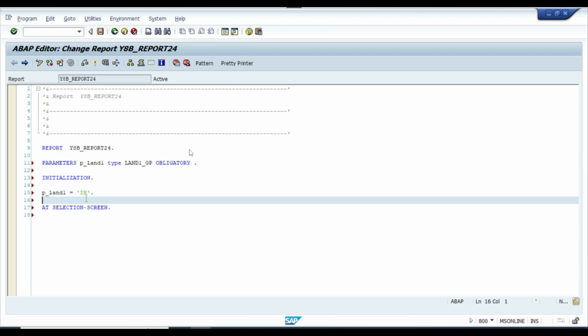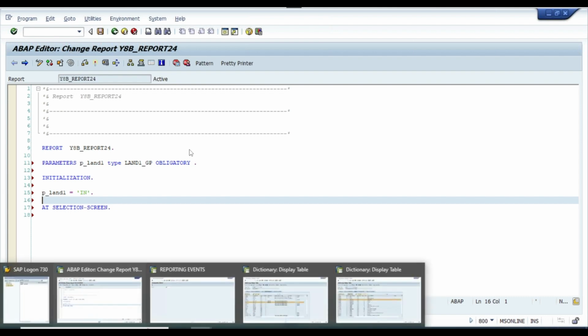Okay, now we have to do the validation of the given country. Have we discussed what a valid country table is? No, I have not explained the valid country table. We have seen the valid currency table. What is the valid currency table?